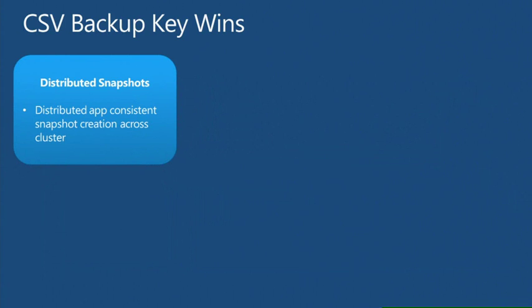So let's talk about backup. As I mentioned, a huge improvement is the support for distributed app-consistent snapshots. You have 100 VMs sprawled across your 64 nodes. You start a snapshot. The CSVFS writer is going to be responsible for talking to all the CSVFS proxy writers across the nodes with a Hyper-V writer in there, and it's going to orchestrate the snapshot that's being taken. And therefore, you're going to have an application-consistent snapshot.